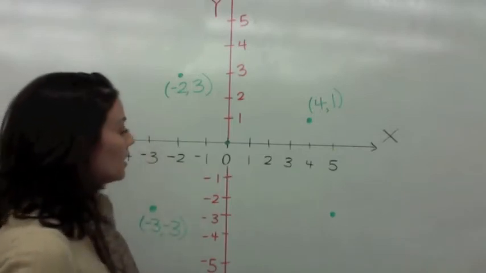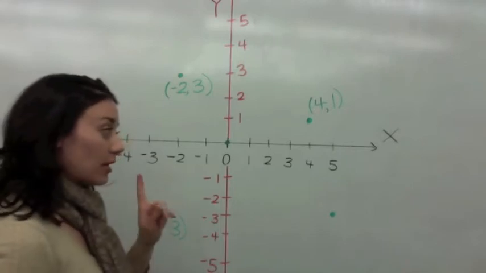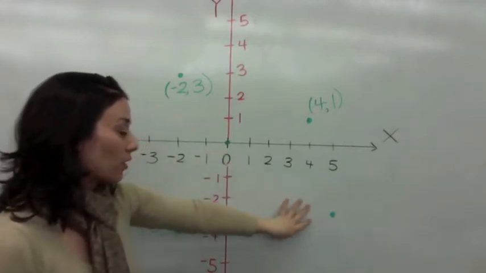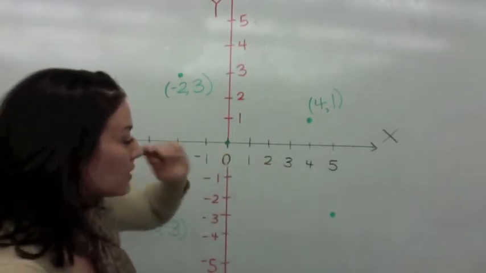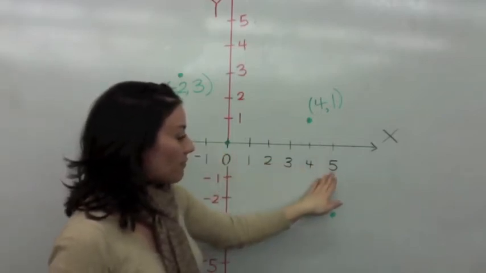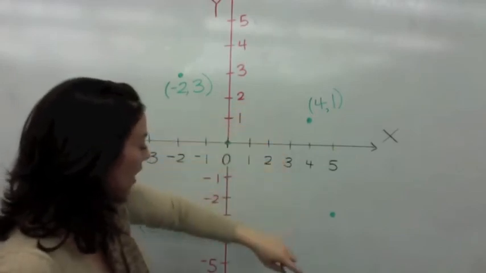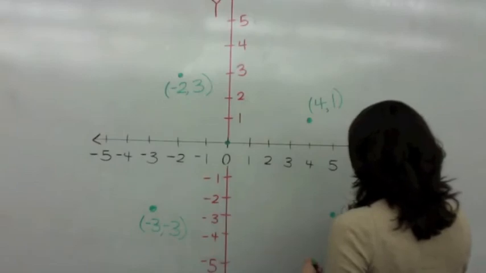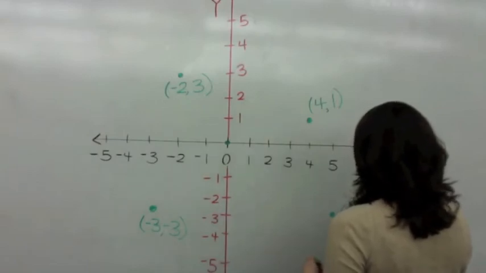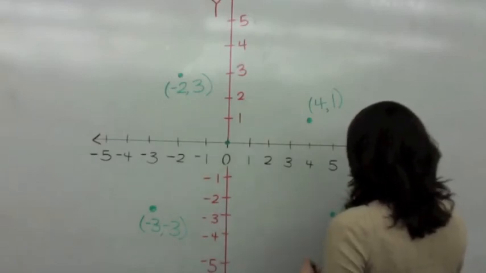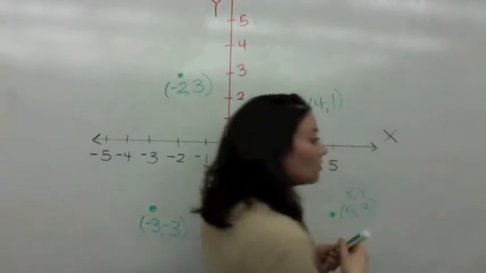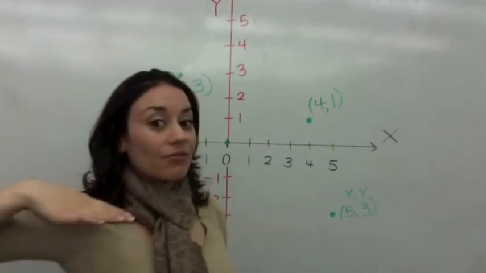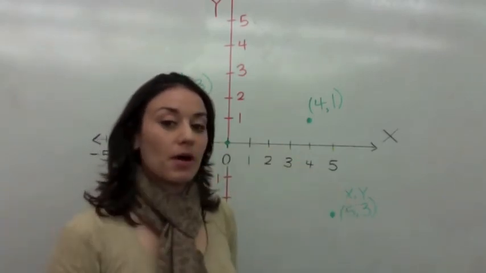All right? Last point for the day, actually last but not least, this one's actually very important, but we'll do this one first. In quadrant 4, what integer do you start with? You're at 5, and then you're going to go down how many? Let's look. 1, 2, 3. So this ordered pair, read it with me, is 5, -3. Remember, x comes first, and then y. Y tells you to go up or down. X tells you to go left or right, okay, depending on if it's positive or negative.